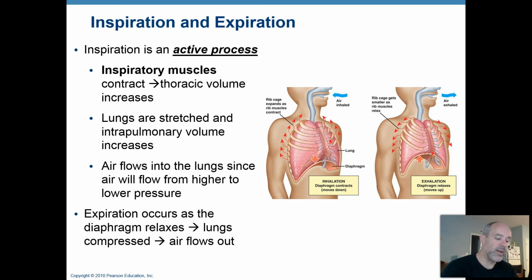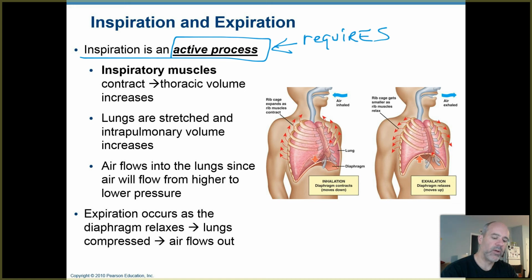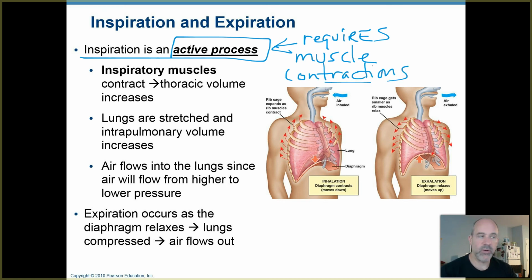All right, so breathing, inspiration and expiration, inhaling and exhaling. As we're going to see, inspiration is an active process. And by active, it means it requires muscle contractions to take place. Expiration or exhalation is a passive process. It involves relaxation of the muscles that are involved in breathing.